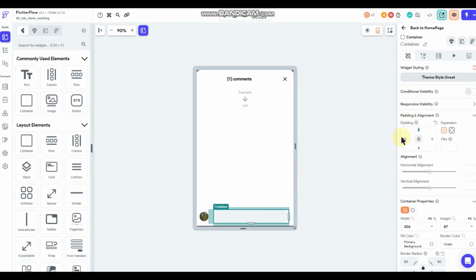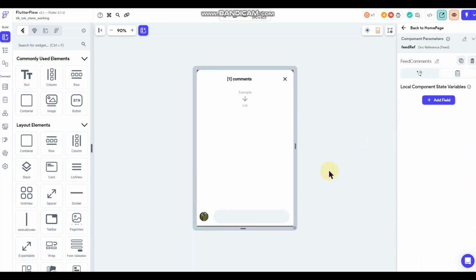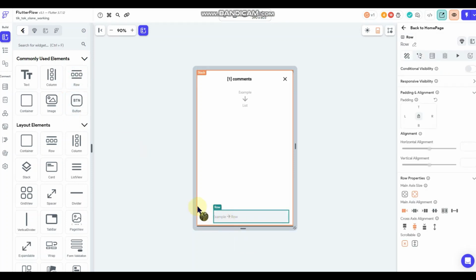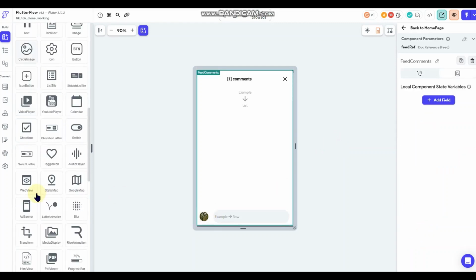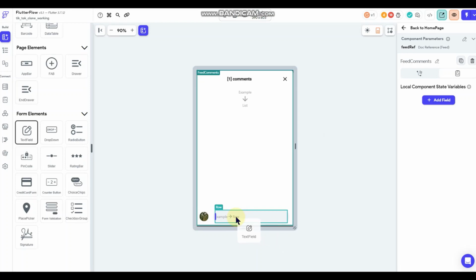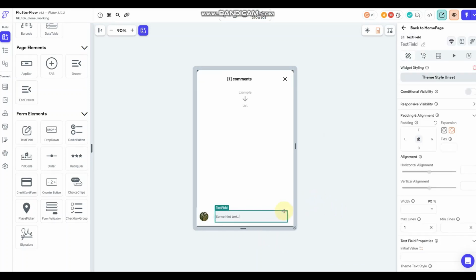And now that I have that done, I do want to adjust this a little bit more. Okay, that looks pretty good. All right, now let's see here. I'm going to have to put a row inside this field. And we do want to pull that off the edge a little bit. Do 6 and 6 and see how that looks. And then we're going to add a text input field.